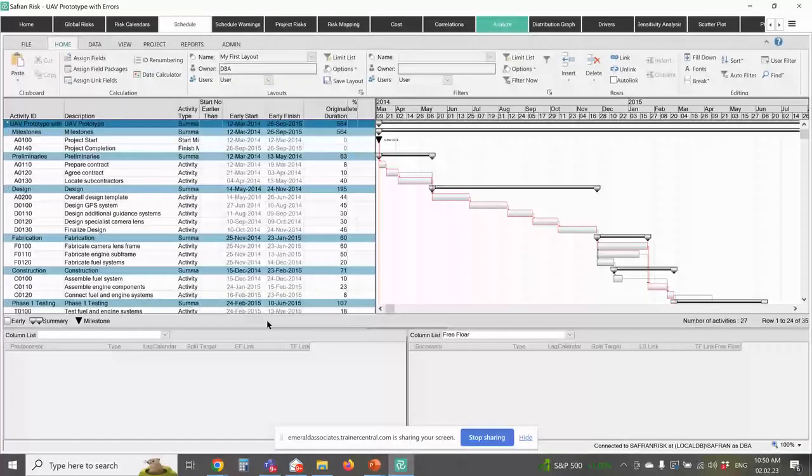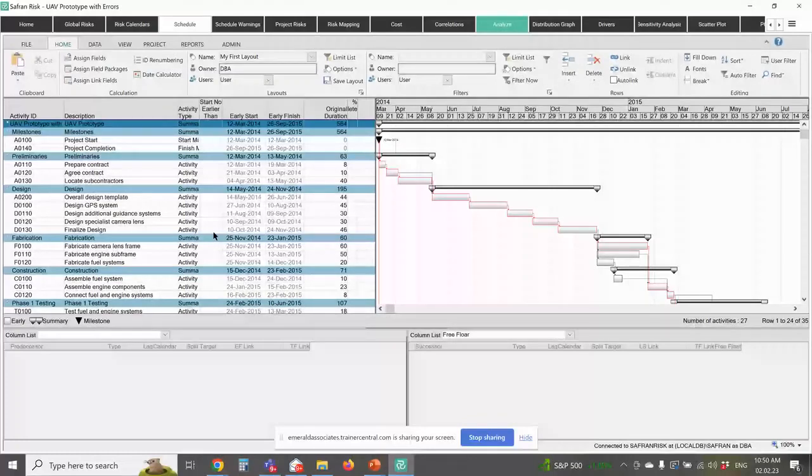So the first thing I obviously got to do when I want to do cost and schedule review is I need to have a cost estimate, and I need to have a schedule that I'm actually going to do my risk analysis on. So let's start with the schedule, and we'll come back and look at the cost estimate in a couple minutes. So the first thing is it opens up in this Gantt chart view, and you can see that you have a tool here that looks a lot like P6 or a lot like Microsoft Project. And because Safran Risk is built on Safran Project, you actually have a fully featured scheduling tool here. So I can make changes to it, I can group it and sort it and filter it.